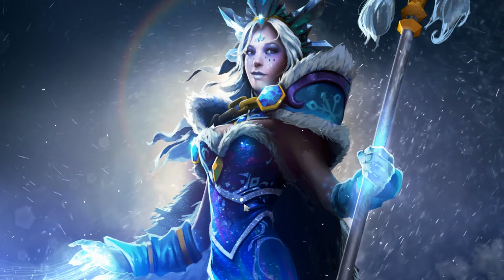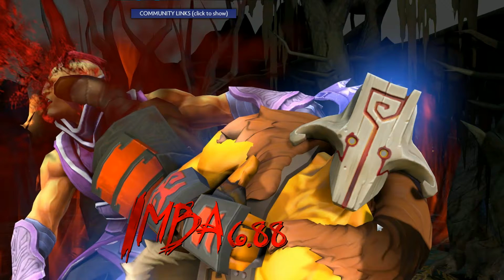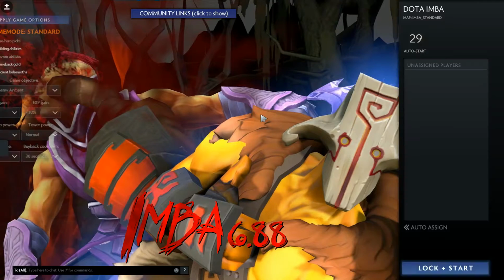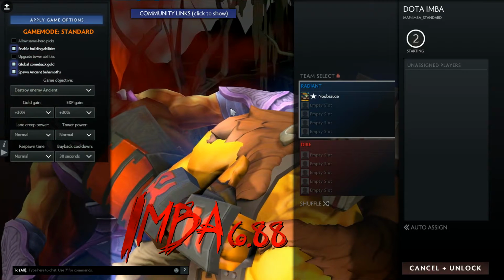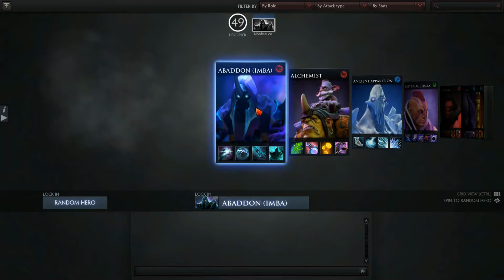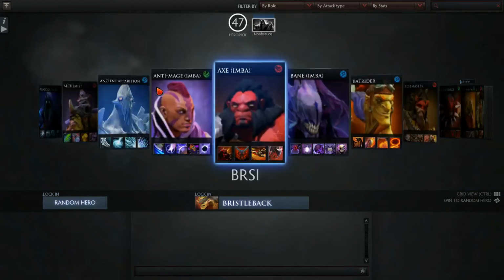And let us take a peek at our bristly friend and see what has become of him. Ladies and gentlemen, my terrible computer. Choose your hero. Bristleback.